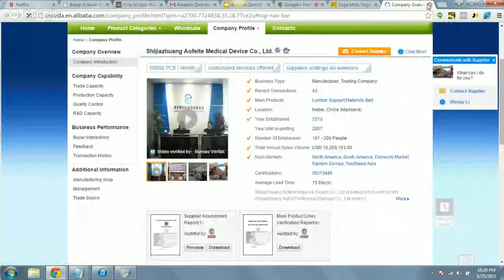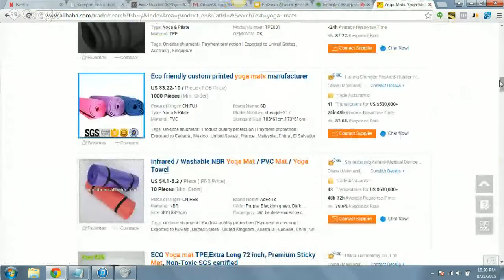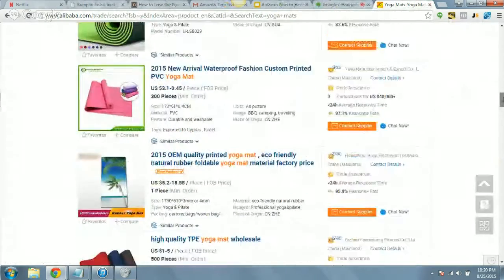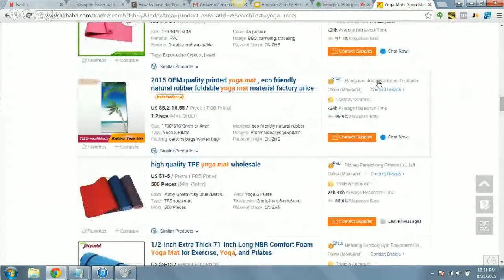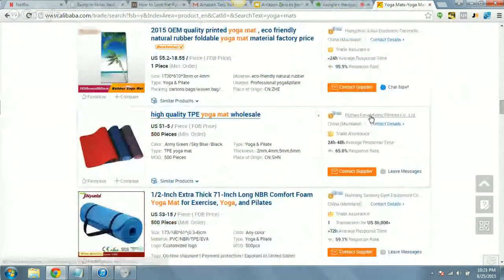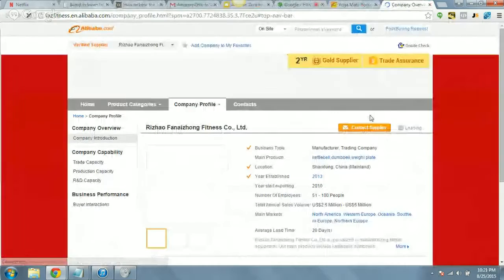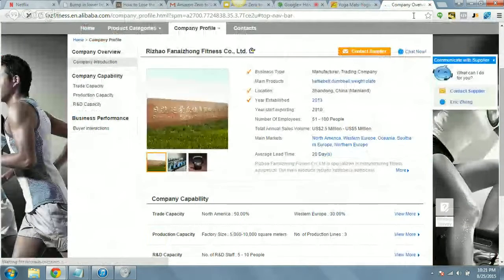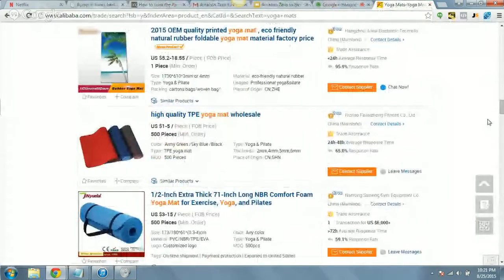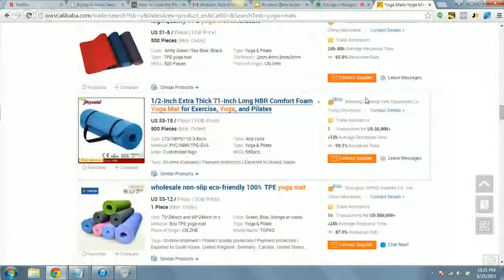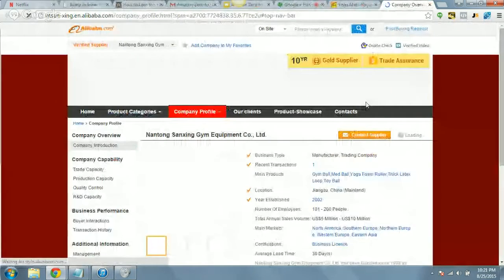Yeah, for some reason in the yoga mat industry, people are trading and manufacturing. Any way to make a buck. No, they're a trader. Right, exactly. Okay, so this is 2 years. I wouldn't work with them, but this is just an example. Oh, darn. They're a manufacturer trader. Okay, well, usually, guys, it can be one or the other, but for some reason in the yoga mat industry.